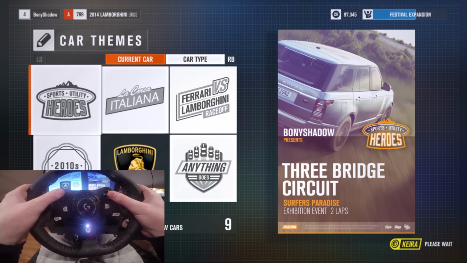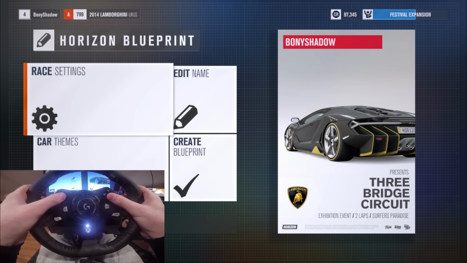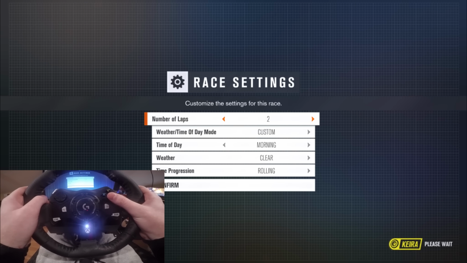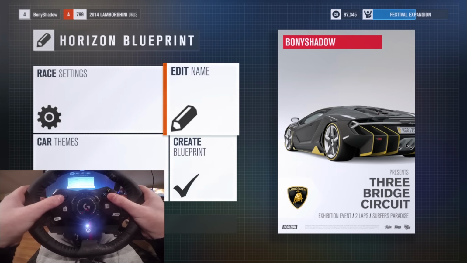Want to race rally classics? Chevrolets? Italian manufactured cars? Take a look through and see what you think. We're going to do Lambo because that's the only one that's like... Here, you'll set details like weather, time of day, or number of laps in circuit races. What am I going to do? We're just going to leave it, because I got to get rolling.